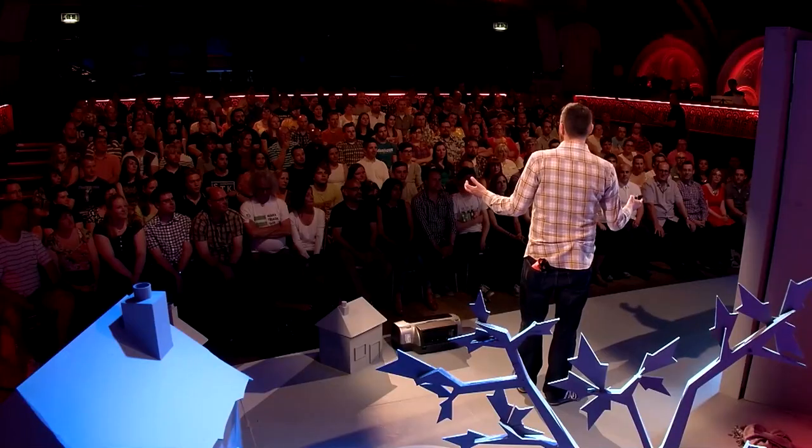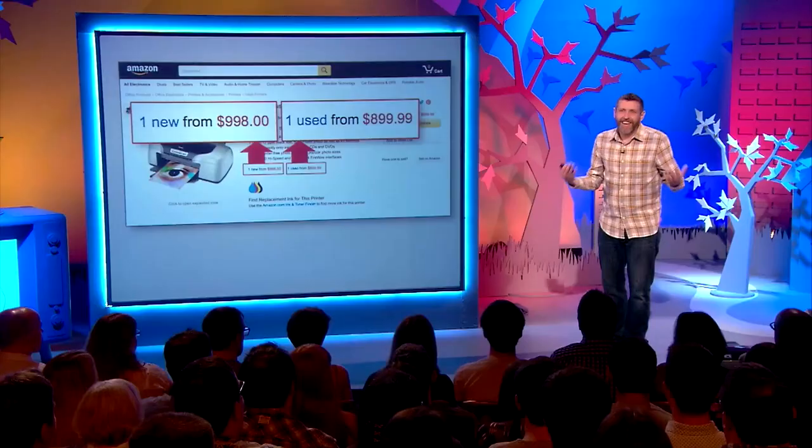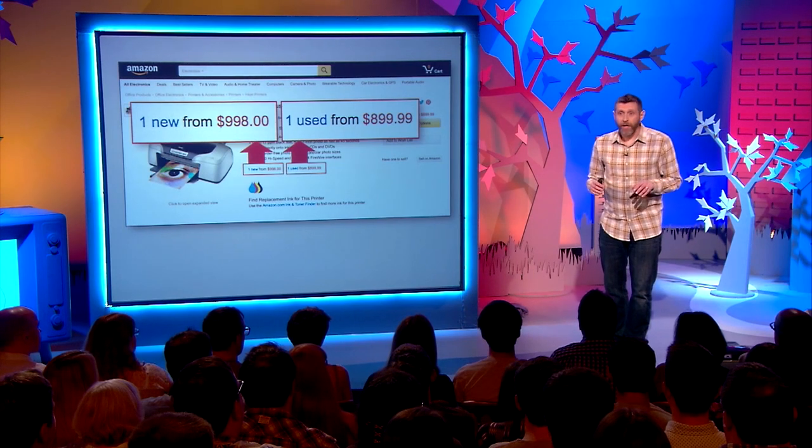I've got two printers. I've got one I don't use. I said, you can't do that. But he insisted. And after a bit of to-ing and fro-ing, I gave in. Now, at this stage of the game, I appear to be quite up on the deal. Not only have I got a $1,000 printer for nothing, I've also saved the 40 or 50 quid that I was going to spend on a new one. But then I had to fill it up with ink.